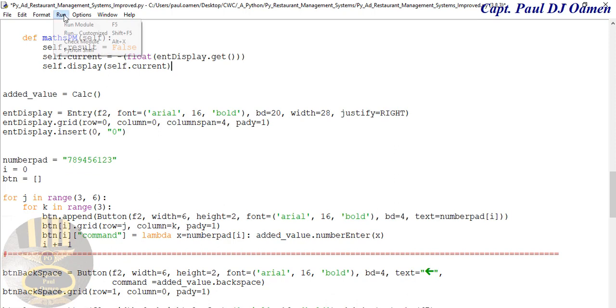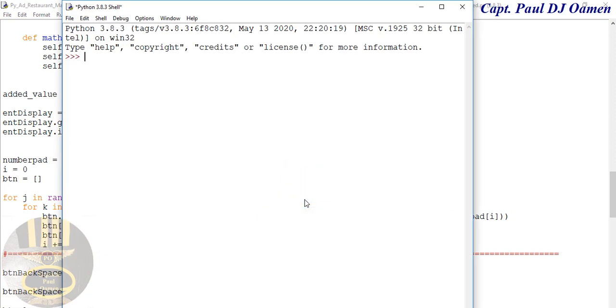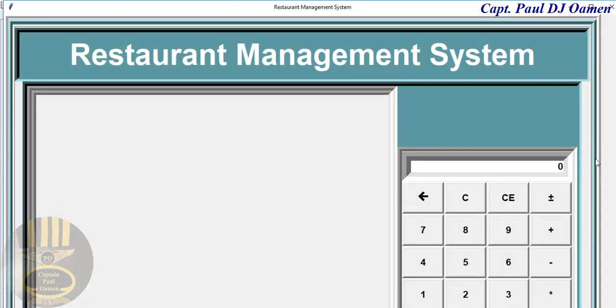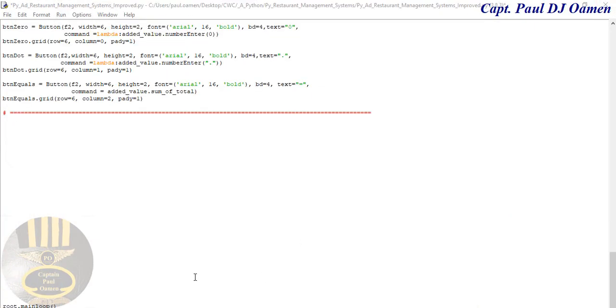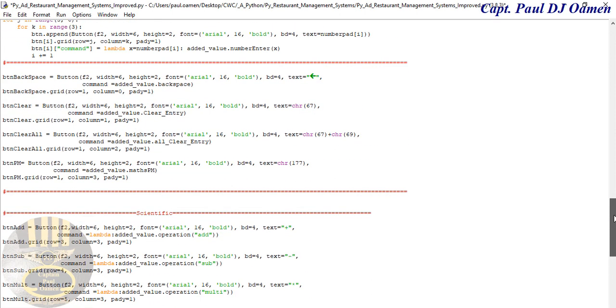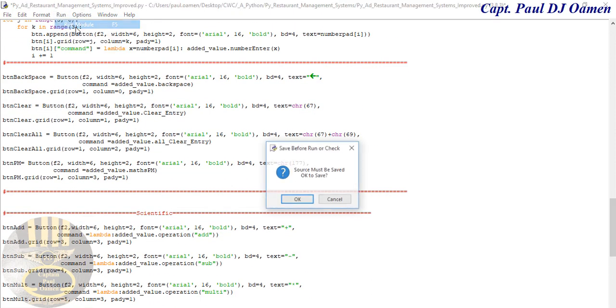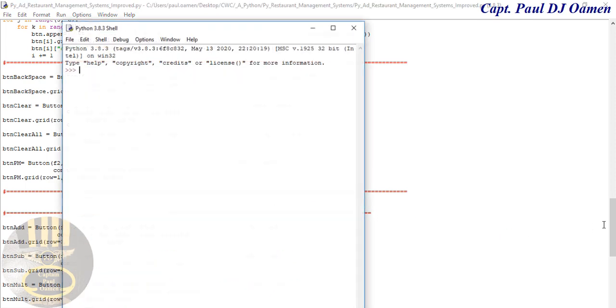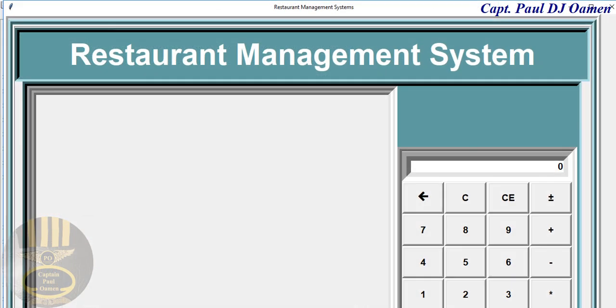Okay, let's run it again and see. There. Okay, I'm now going to find a way and just move this up. Right, close that. Okay guys, underneath the calculator codes, I'm going to create some widget there, so that we can populate this area of it.